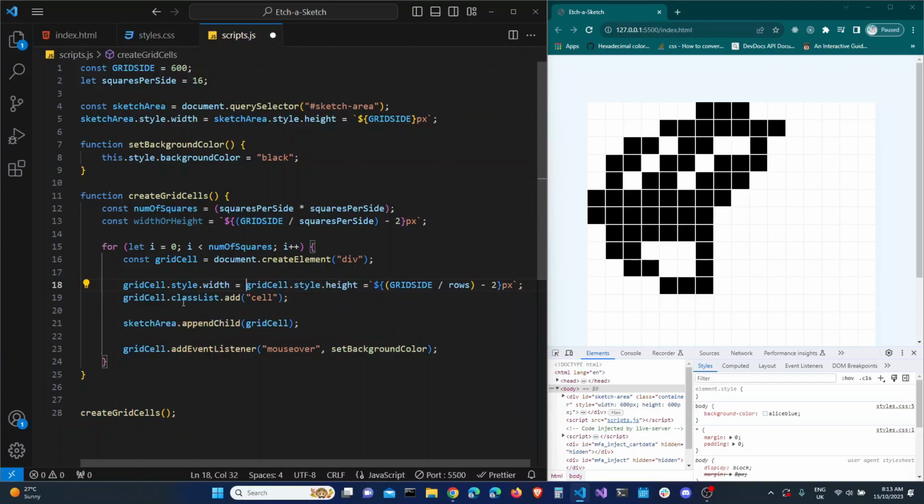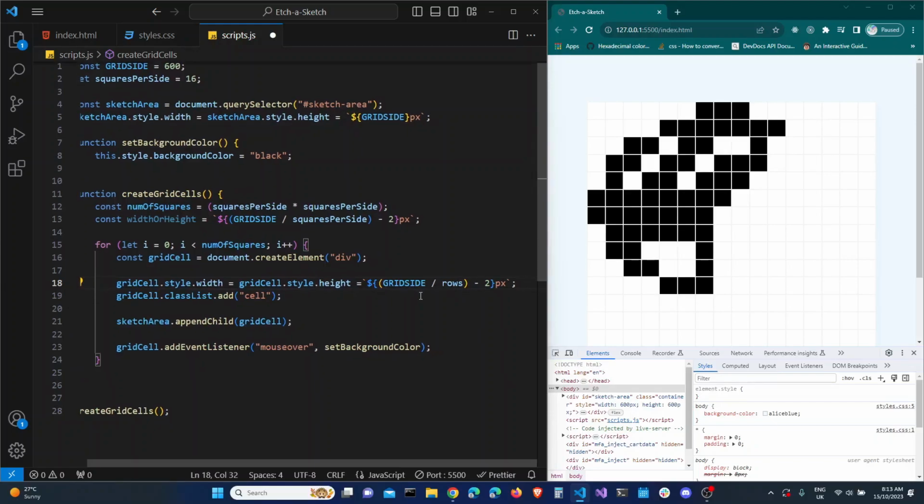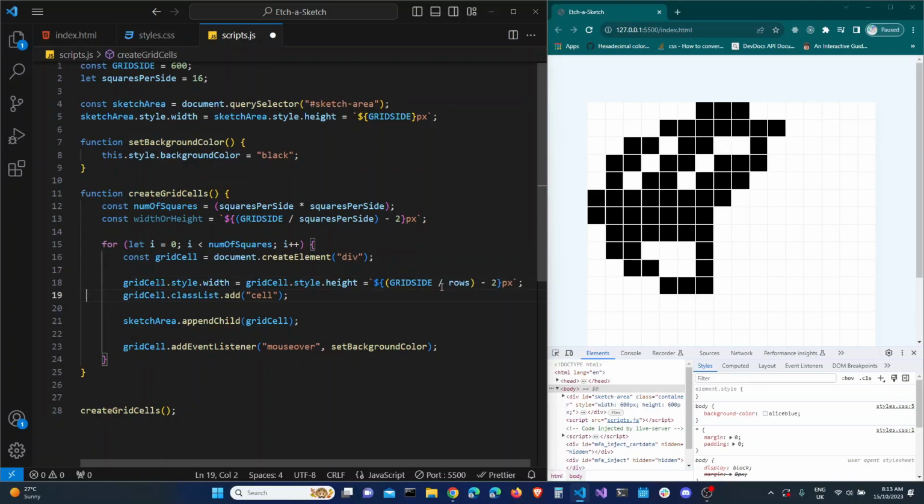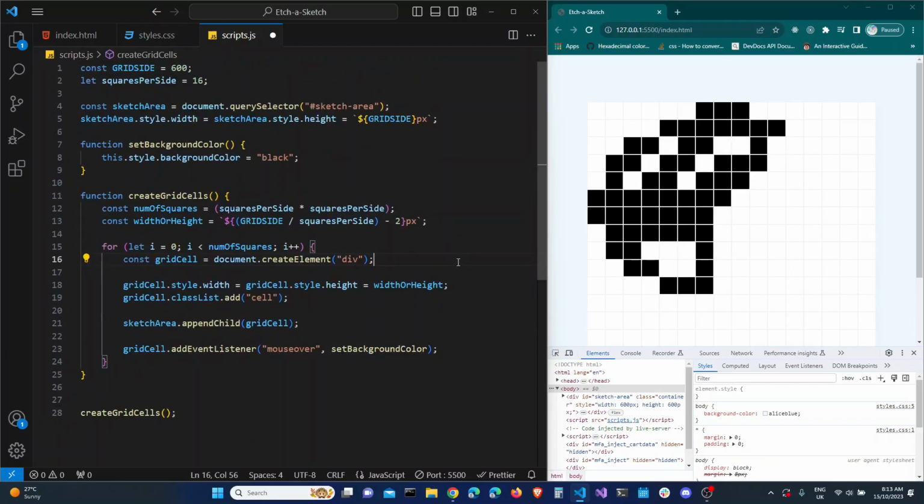Okay, so gridCell.style.width is equal to gridCell.style.height, which is equal to widthOrHeight. Okay, so I think our code is a little bit more readable here, and we can move on to the next thing.